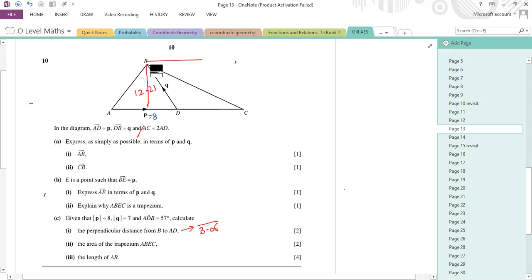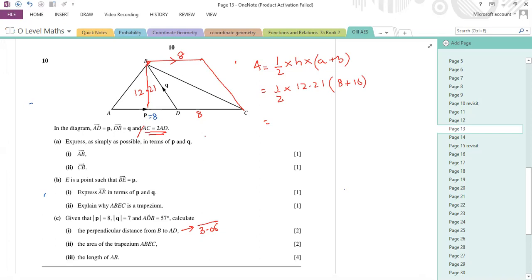Now you already know that this is P, and P means what? It is 8, right? This is also 8, because it has already been given here. You can see 8. So we have got the formula: area of the trapezium is half into height into sum of parallel sides. Half is already given from the formula, 8 we have already calculated, h we already calculated 12.21, AB is 8 plus 16. Now it would be somewhere around 144, 145.